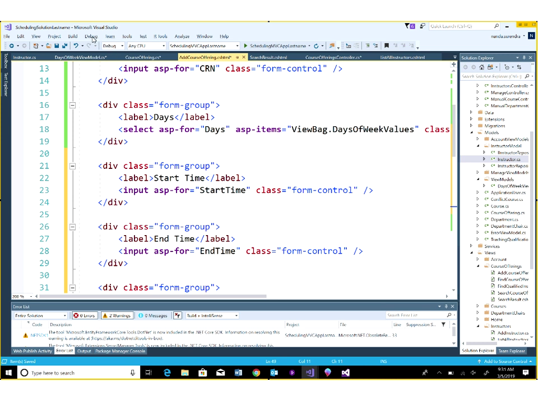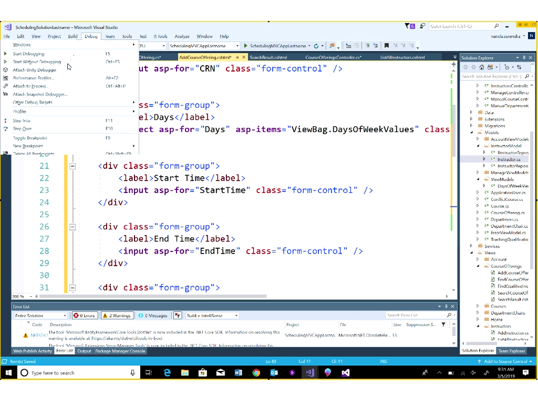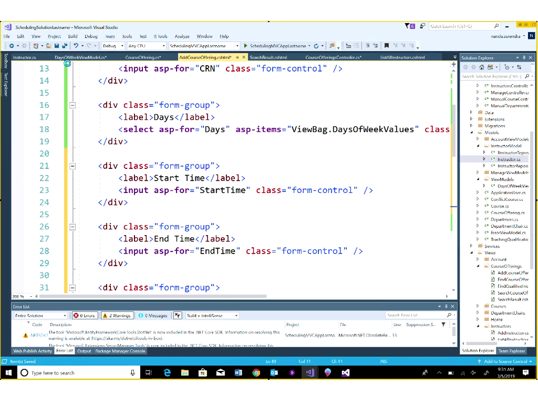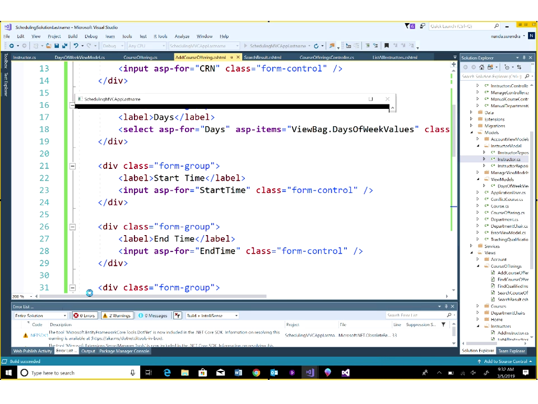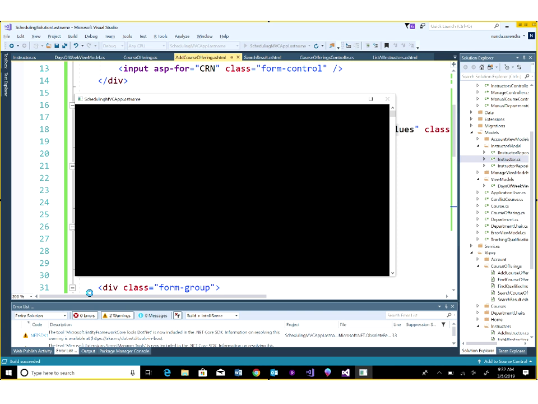Okay, so if I were to run this, I'm just going to test it first. I'll start without debugging. So if I go to search course offerings, I should be able to, at the bottom, see add view. If I click on that link, it should give me this view where I first want to ensure that I have it show up for me.